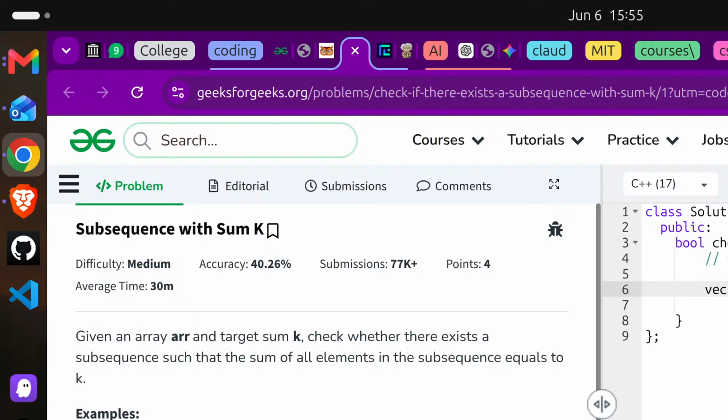I think it is k plus 1 because we are going from 0 to k, so k plus 1. What is m here? m is the size of the array.